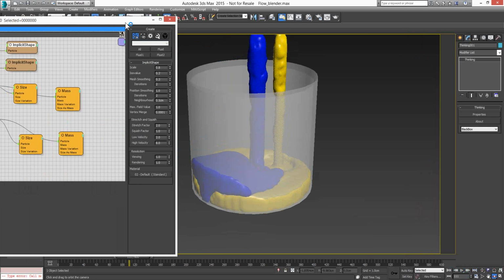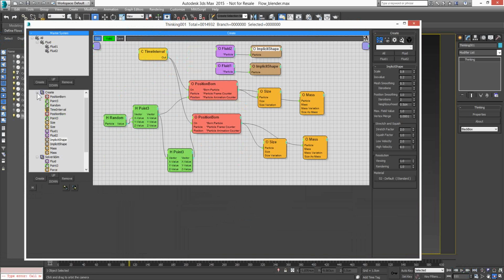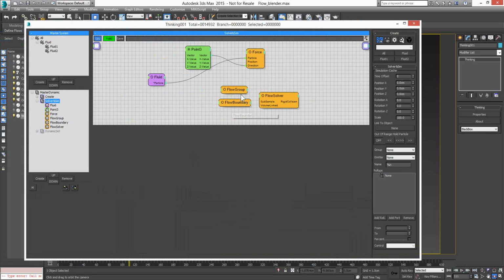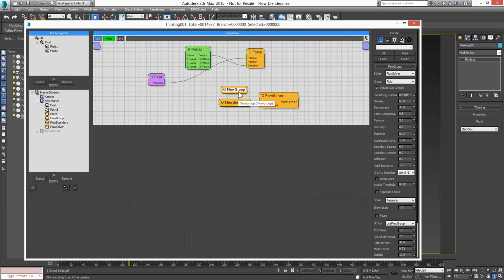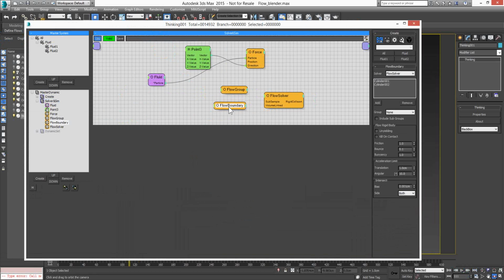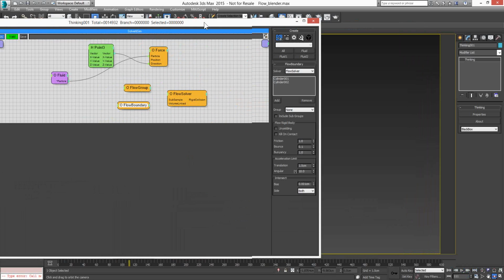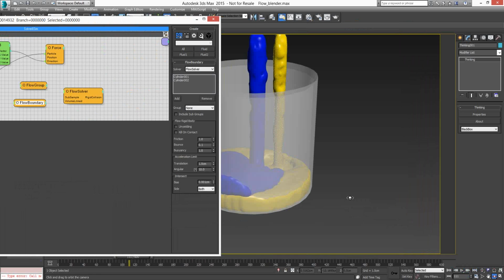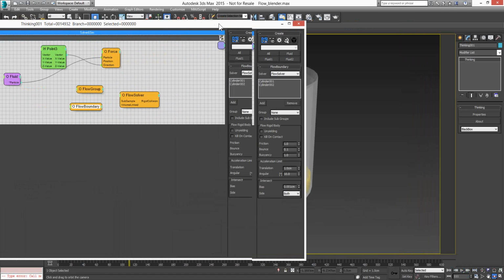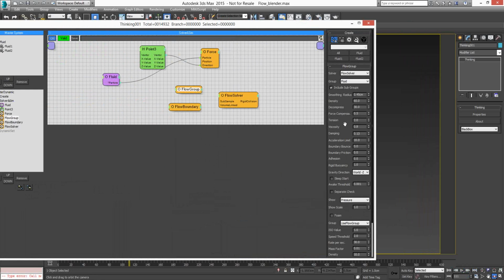So how did we do the two fluids? Let me go to our solver and simulation setting. So what we have here is our flow group, and we have this flow solver and the boundary. These are the basic settings you need to have to create a fluid simulation, because we don't want to spill the fluid out of the cylinder here or our glass, so we have to have boundaries. Boundaries are just picked as any rigid body object, and here's our flow simulation, what we have here.